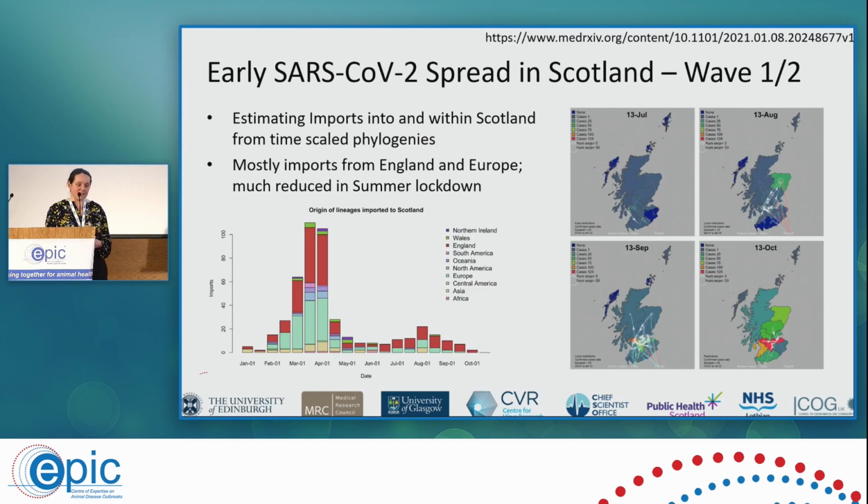So when we first did this, this is early data, this is 2020 data, just wave 1 and 2. We were able to show on the left there, that coloured bar graph is the imports into Scotland, and bear in mind this data was cut off in September 2020, so that's why it sort of disappears down at the end. But what you see at the start there is the imports into Scotland from England, which is the red colour, and Europe, which is the green colour, and then it kind of dies down during the lockdown, and then maybe starts to increase a little bit. And then on the right there, you've got a snapshot of the imports into Scotland according to the health boards.